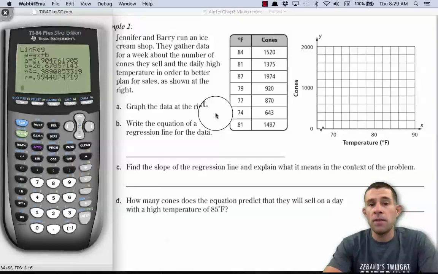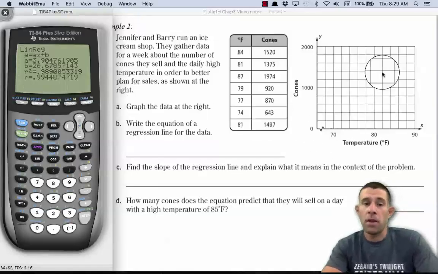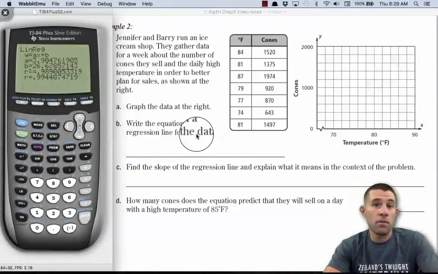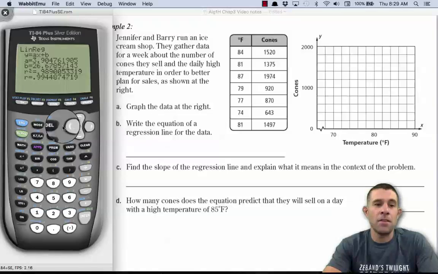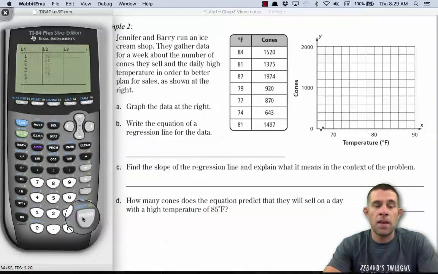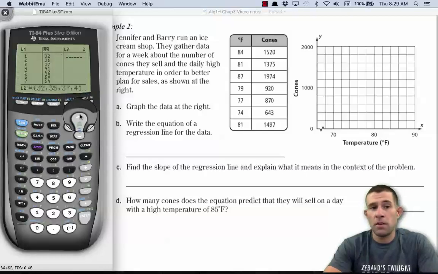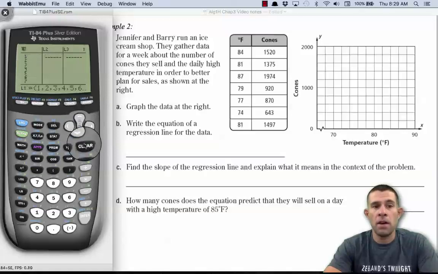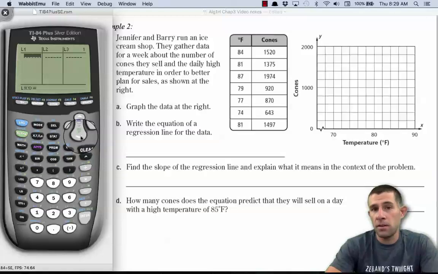So we're going to plot the data over here at the right, so you can go ahead and plot those points. Next, we're going to find a regression line for the data. So let's go back to our calculator. We're going to press Stat and then Enter to edit our lists. Now, both of these lists need to be cleared, so you can do that by cursoring up to L2, pressing Clear, and cursor down. Cursor back to list 1, up, highlight L1, press Clear, cursor down. Let's go ahead and enter in our two lists.